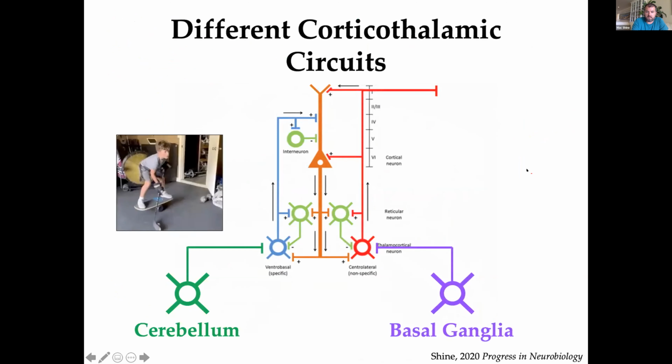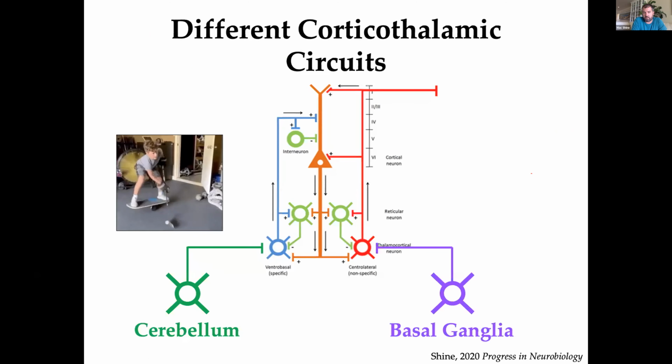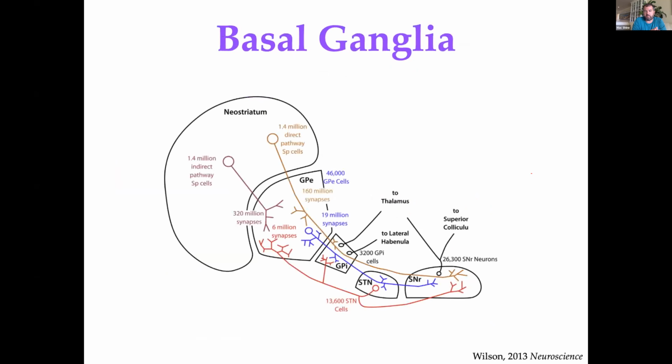So, in other words, what the cerebellum is doing is it's allowing you to anticipate and likely run multiple different streams at once. So this talented young gentleman here who's sitting on a balance board while deking back and forth with his hockey puck and also keeping his eyes on the horizon and also having wind blown on him, he wouldn't be able to do this, I would argue, without having trained his cerebellum first to be able to anticipate what the small movements are that he's making and what the expected next step ought to be in order to stabilize his behavior. Now, in contrast, the basal ganglia looks completely different.